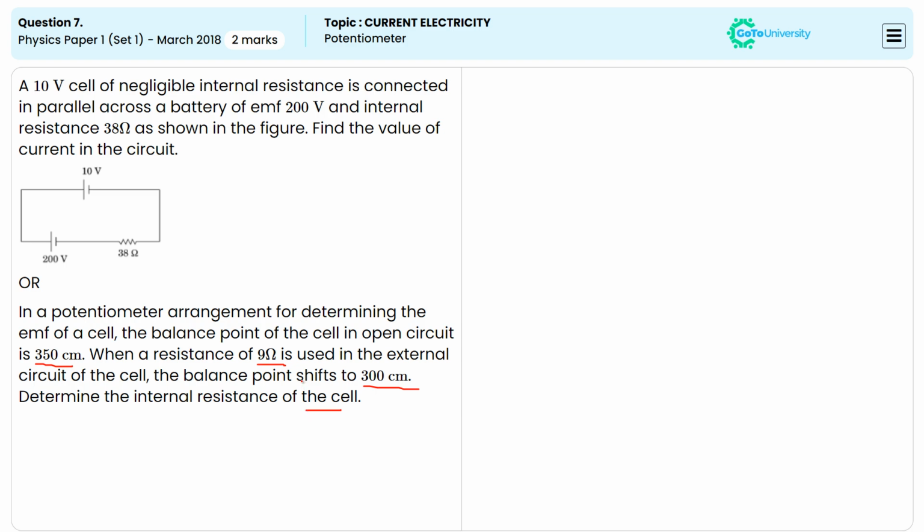Okay, in the first one we need to find the current, and in the second one we need to find the resistance. Coming to the first part, by using Kirchhoff's law, we can write an equation: 200 minus 38i minus 10 is equal to 0.